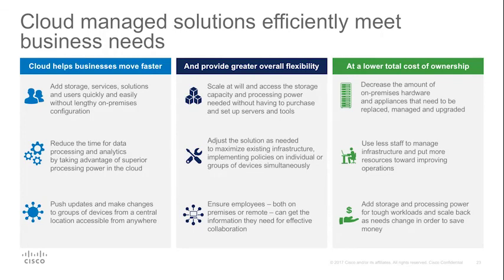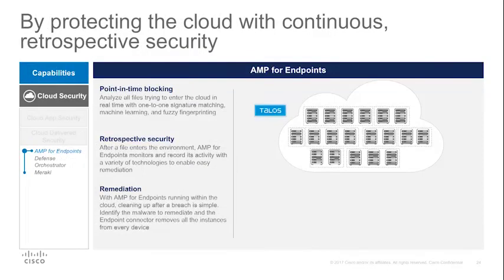To maximize their security efforts in the cloud, businesses can also take advantage of Cisco's cloud-managed security products. Even with the sophistication of Cisco's security solutions, some malware will get through. Companies need a plan B, retrospection. Cisco Advanced Malware Protection for Endpoints is the central component to Cisco's cloud security story. AMP for Endpoints goes beyond traditional point-in-time detection to provide the visibility and control needed to stop advanced threats missed by other security layers. Remember that all security, no matter how good, won't catch 100% of threats.